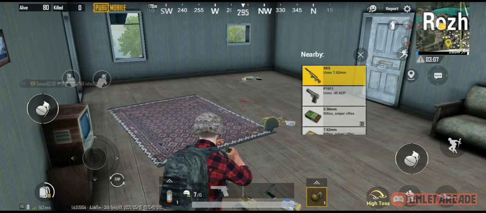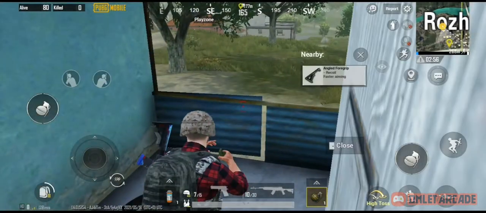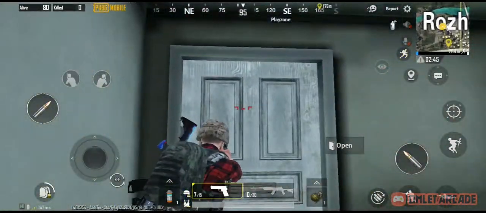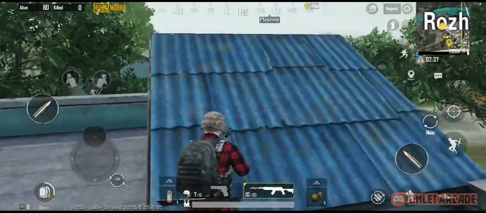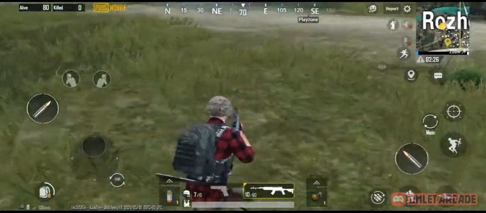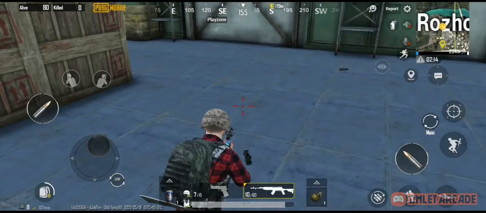Okay. Do I really want the SKS though? I guess I'll just pick it up for now. See how we go. Still haven't seen a machine pistol or even a shotgun. Just extraordinary. Let's see if we can spot anyone in the vicinity. This is one of the quietest starts to a game I've ever had, to be honest. Wow, this is very unusual for me.